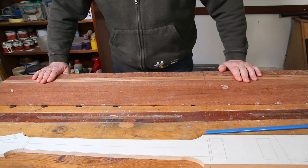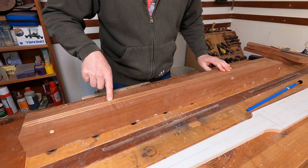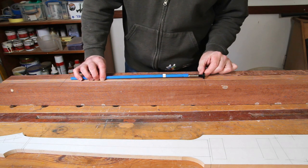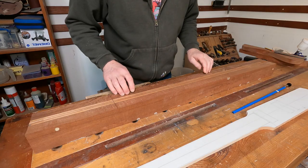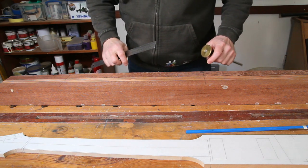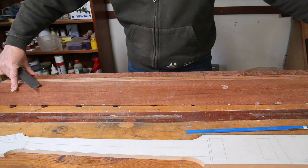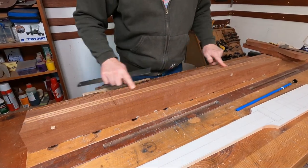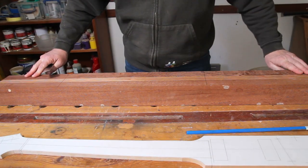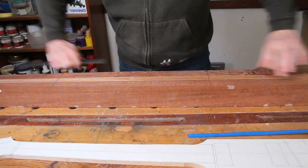To prepare this blank I've marked two locations on it. Up this end we've got the location of the nut, and this end is the end of the fretboard, and we want the end of this wheel to be flush with the end of the fretboard. The first thing we need to do is get a centre line onto this blank absolutely spot on in the centre of this middle stripe. I've measured this block — it ranges from 100.2 millimetres at one end to 100.4 millimetres at the other end, so along this entire length it only varies by 0.2 of a millimetre, and we're only working in a section of it so that variance will be even less.